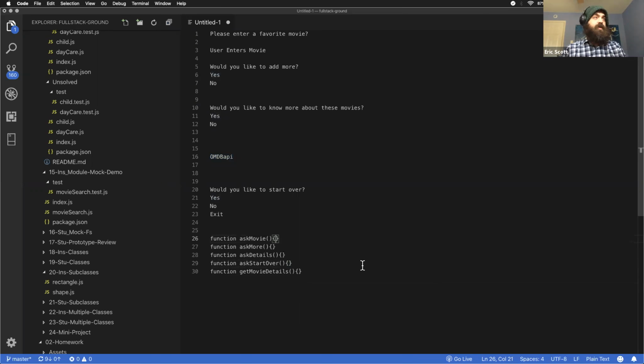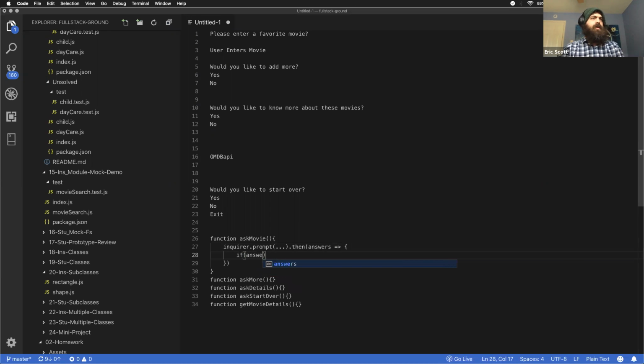So with function ask movie, and this is us pseudo coding the steps, we would say inquirer.prompt, we're going to omit that, then answers.